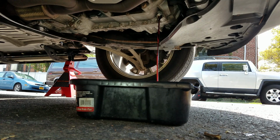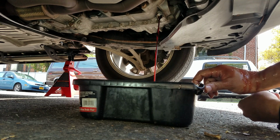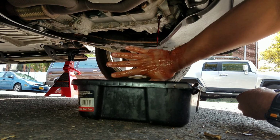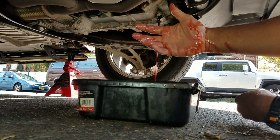Good enough. A couple of drops on the floor. The transmission fluid is always violent when it comes out. You gotta be careful. Just gonna let that drain. Look at this. Not sexy at all. I could have done better than that. I'm all bloodied up.